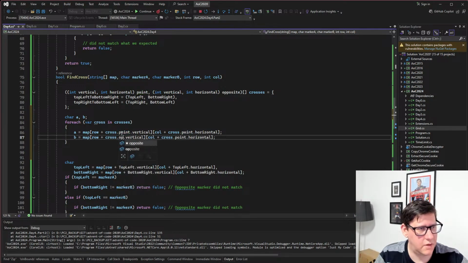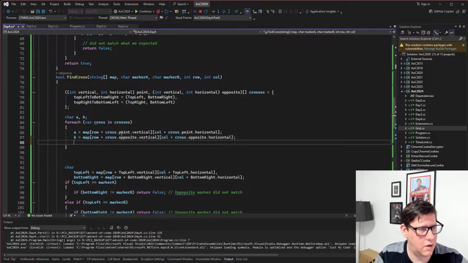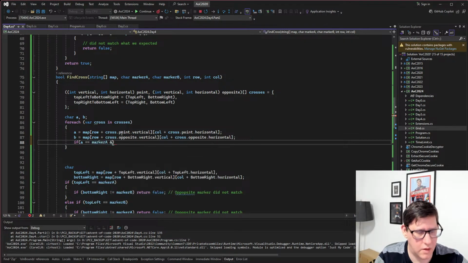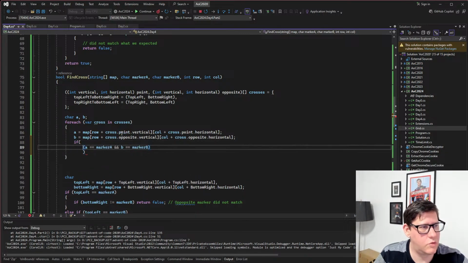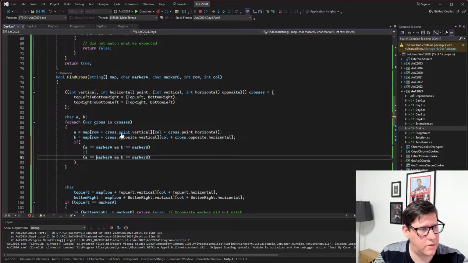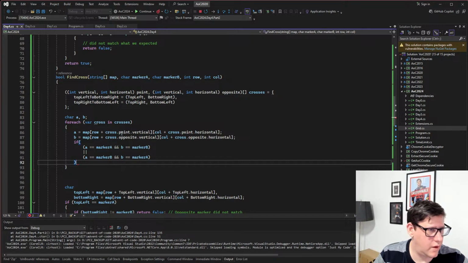So this will be opposite, and then you would check if A equals marker A and B equals marker B, or the inverse of that, A is marker B and this is marker A, fine.